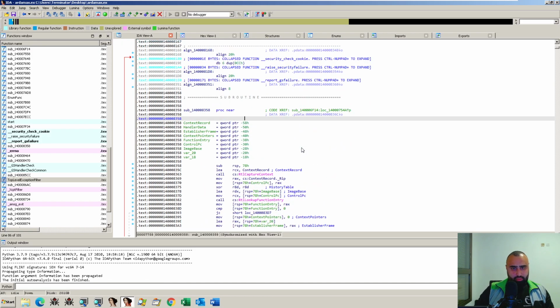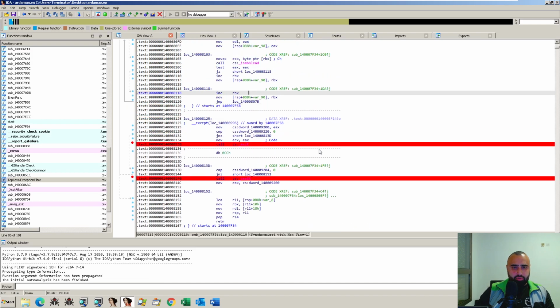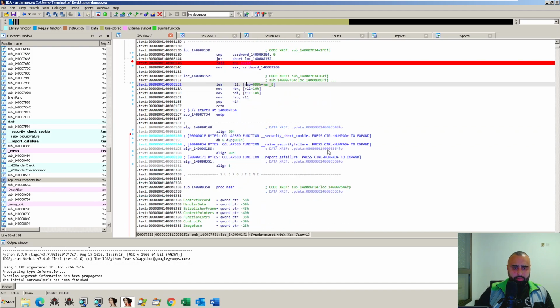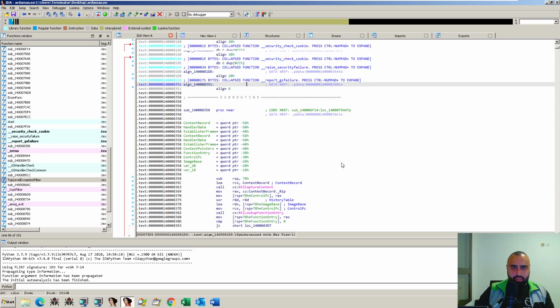In order to understand if we have an anti-debugging mechanism or whatever, we can use a breakpoint on those exits, or even before the parameters that are passed. But in this case we don't have anything special, so we'll put a breakpoint on the exits. We have another exit here, and let's see if we have something interesting regarding anti-debugging.